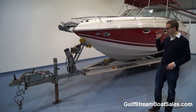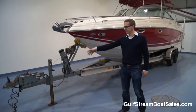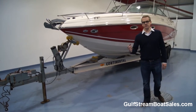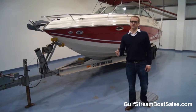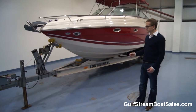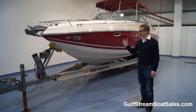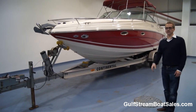This boat comes complete with this twin axle American trailer. Now it is an American trailer, so it does have the big 2.5 inch or 2.25 inch ball on it. But they're extremely well built. It's perfect for storing the boat on over winter or for launching and recovering. Very heavy construction. The wheel bearings and stuff are good, and it's also fitted up with LED lights as well. So they're not strictly speaking road legal in certain countries, but they're used all the time in the States for traveling big mileages, and they're well capable of doing it. And this one's in nice condition, and it's obviously included in the asking price.